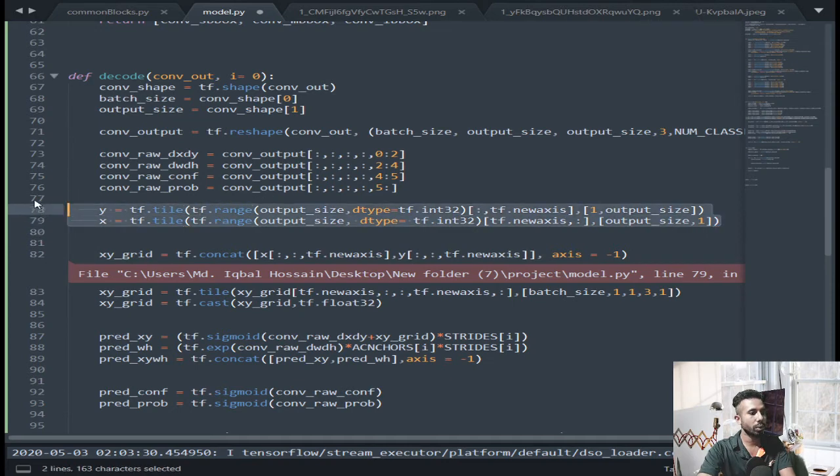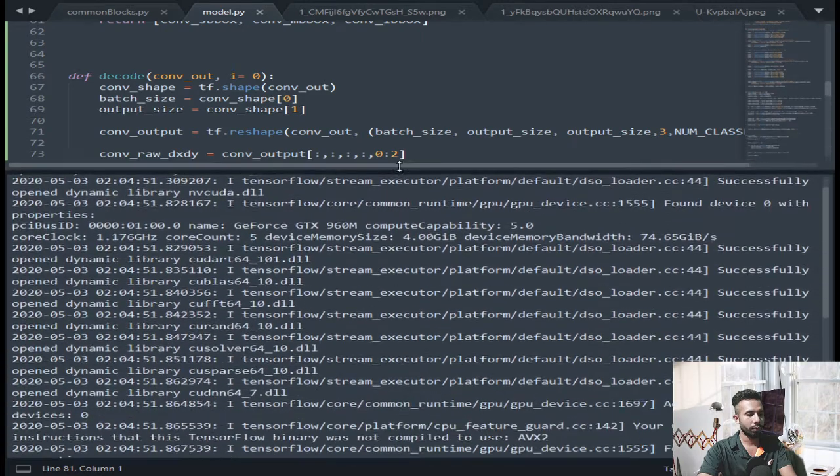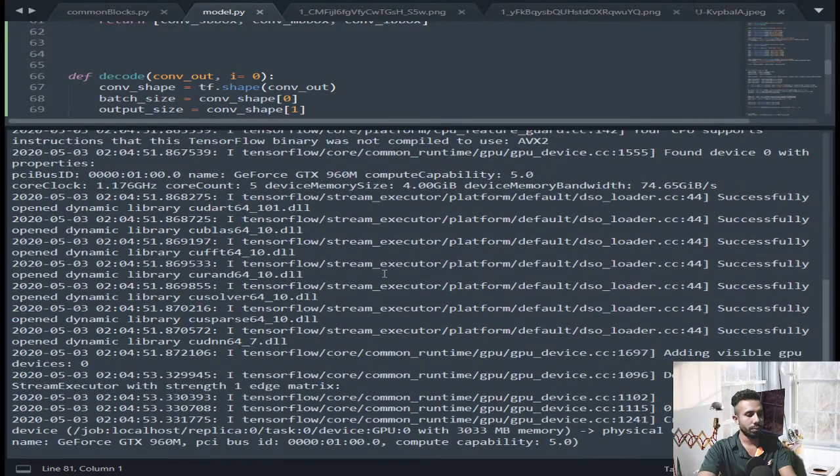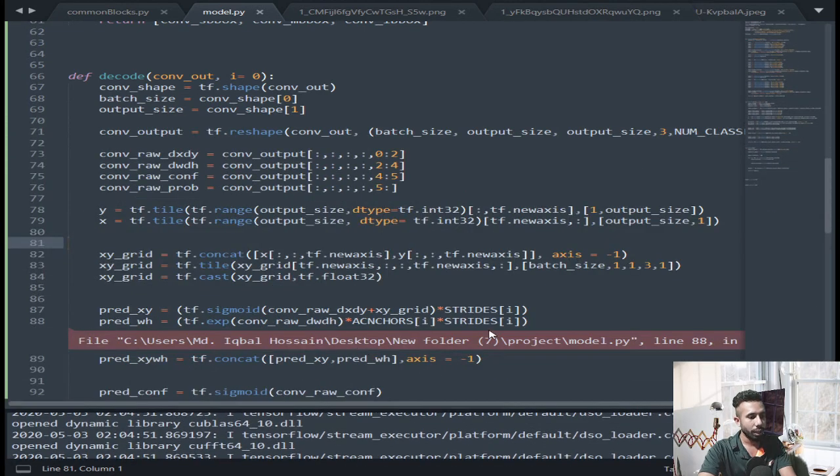Put these two lines of code in the decode function. It should work. Anchors. Okay, anchors.